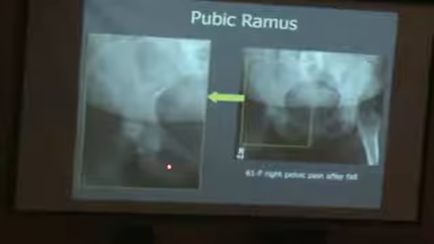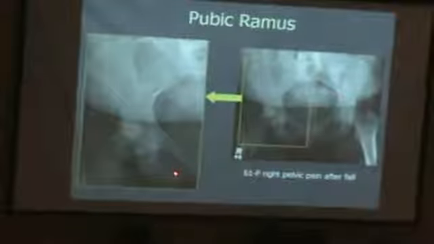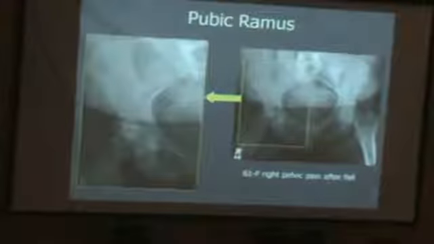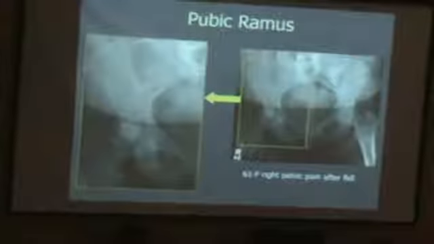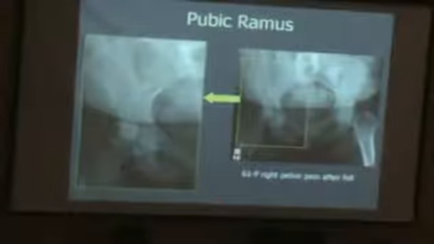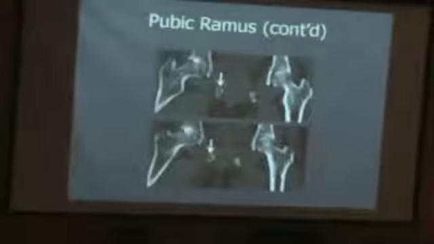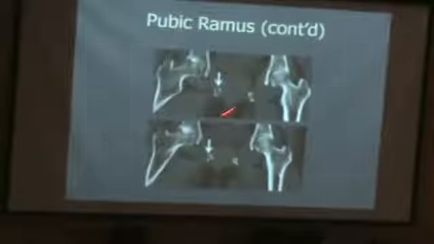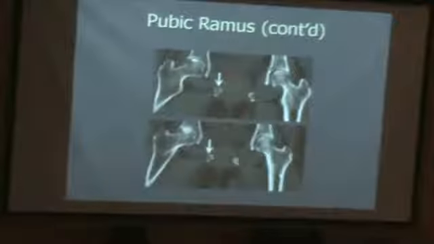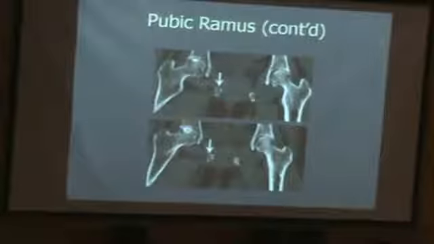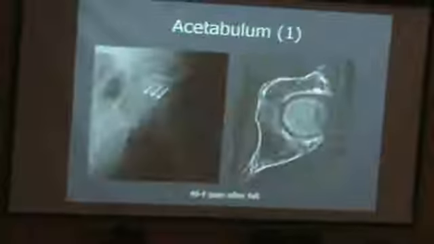Go back, sorry, one slide. You see maybe retrospectively that maybe here there is a small line or lucency on the pubic ramus, but we didn't see it. We overlooked it on the X-ray, and when you indicate here the CT scan, you see it very well. We wanted to do the MRI for the patient, but she was claustrophobic. And again, you may see here some avascular necrosis for the patient.